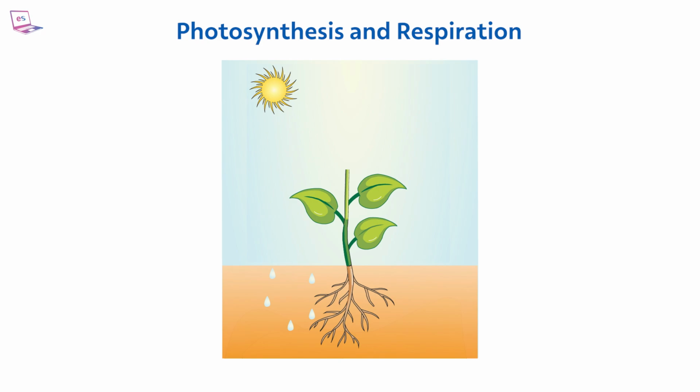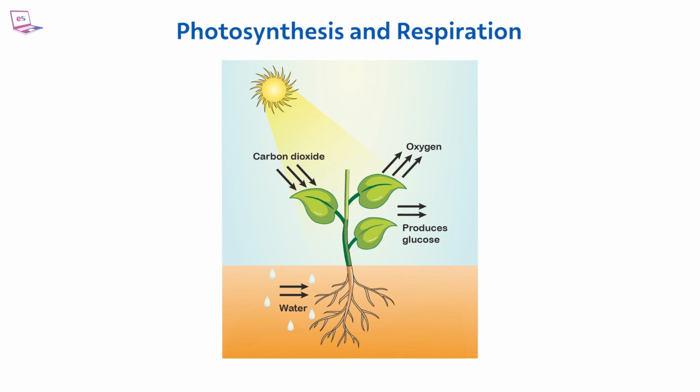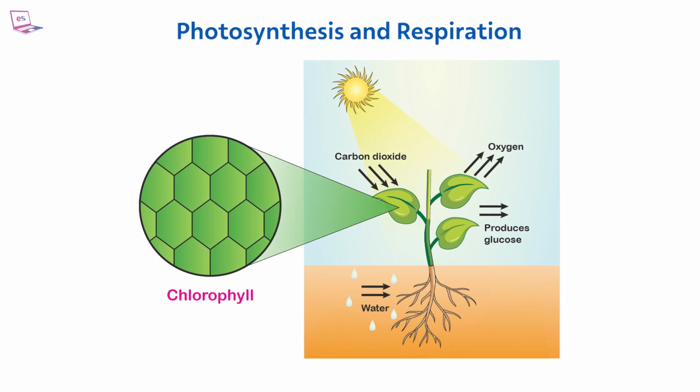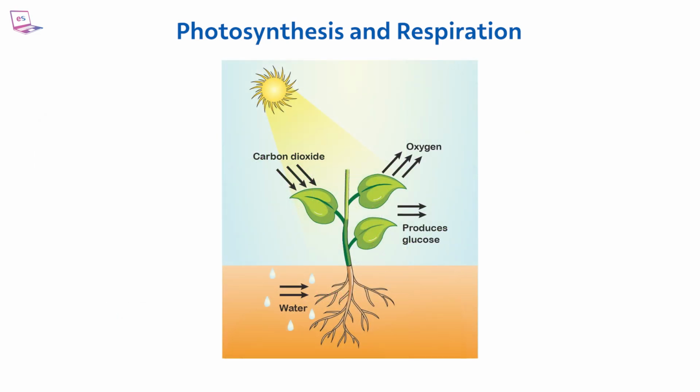Photosynthesis is the process by which plants make their own food. It is a chemical reaction that converts carbon dioxide and water into glucose using sunlight. During this process, oxygen is released by plants into the atmosphere as a byproduct, which is essential for many living organisms, including humans, to breathe. During photosynthesis, the leaves absorb light energy through chlorophyll, a green pigment found in the chloroplasts of plant cells. Leaves are well adapted to increase the rate of photosynthesis as and when required.